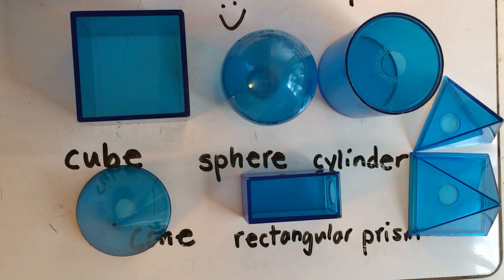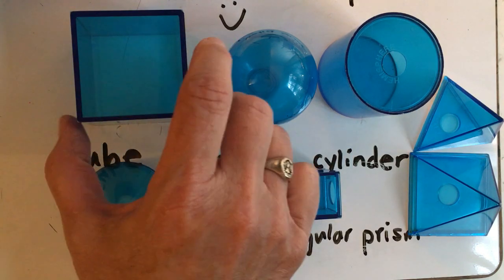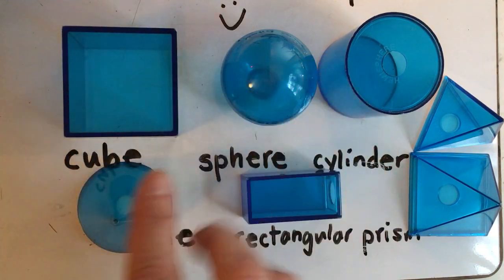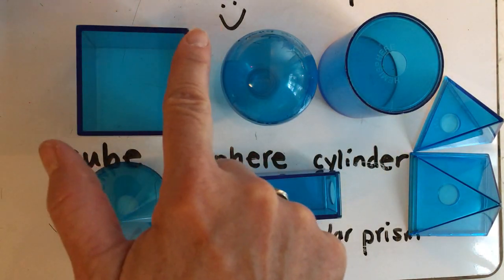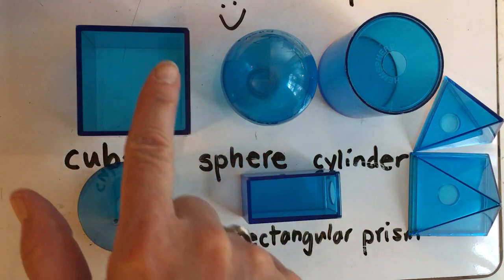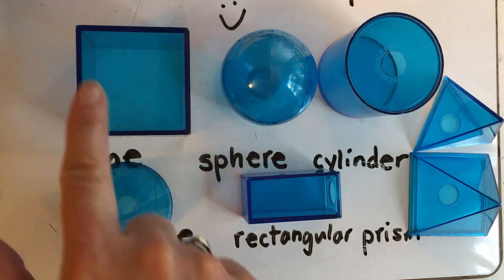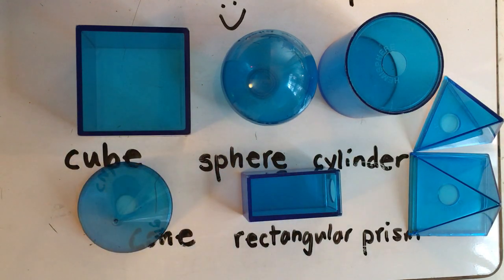Okay, so this is just the basics of the solid shapes. I just wanted you to know their names and know what they look like. And later this week, you're going to do a little hunt and see if you can find some solid shapes around your house. There are even a few tricky ones on there, like a hexagonal prism that you can look for, and a triangular prism maybe that you can look around and see if you see any objects in your house that have those shapes. So this is just fun exploration. Just want you to know these words and know that we're going to use those words, vertices, and we're going to use this word face for these flat sides for these shapes.